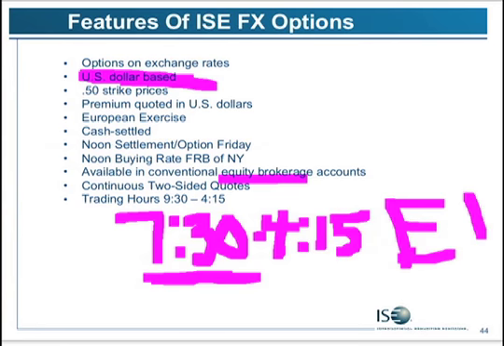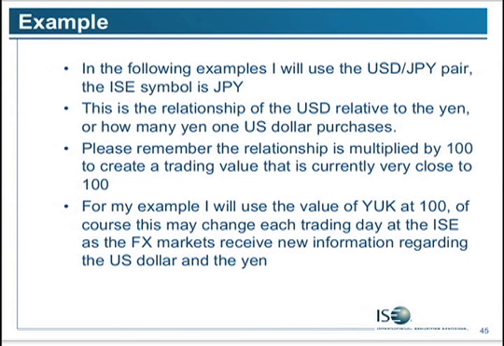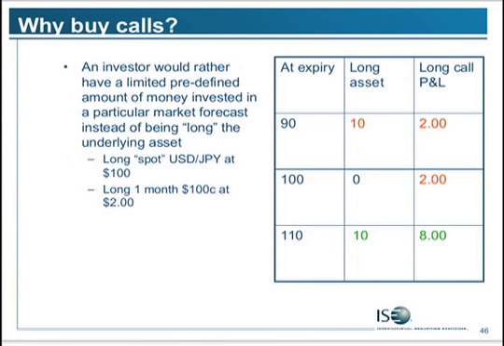So here's an example. I'm going to look at dollar yen. Again, dollar yen way back when was around 100, so I thought it made it easy. Again, it's dollar versus yen. $1 is 100 yen. So what could I do? Well, if I was bullish on the dollar, again, looking at the dollar-based, what could I do? Well, I could be long the spot, U.S. dollar yen, or I could buy a call option. So I'm looking at, let's say, different strike prices.